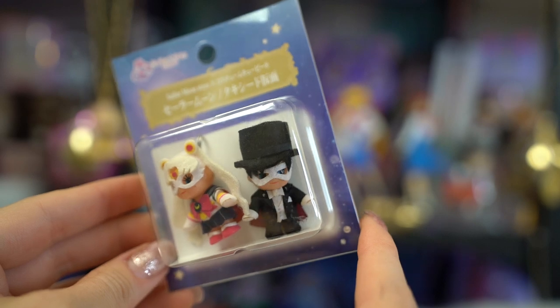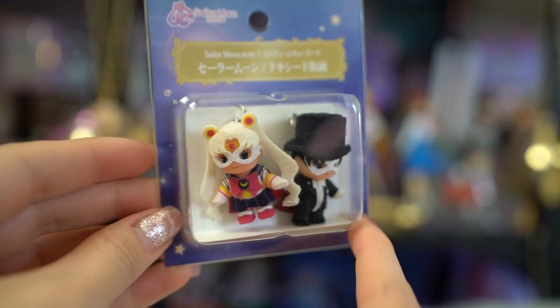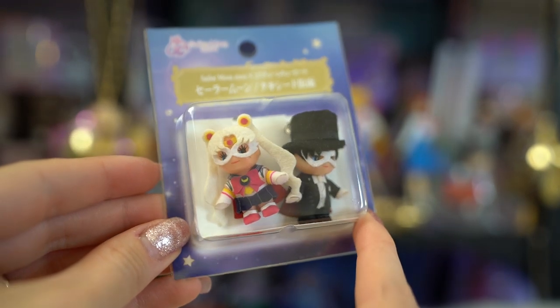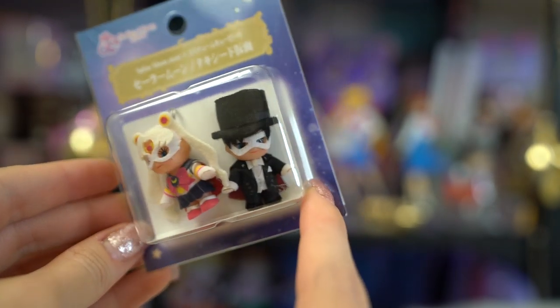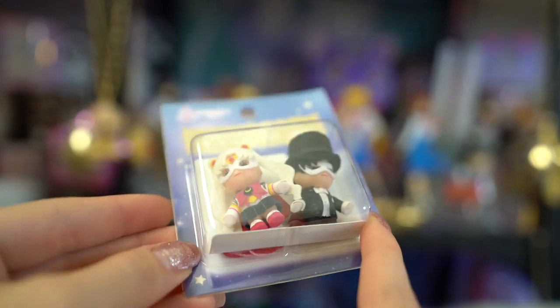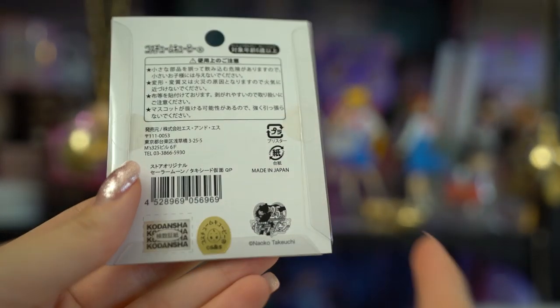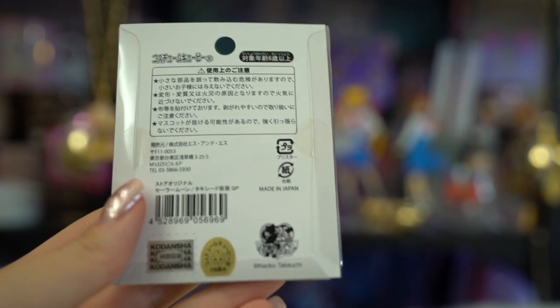These are my very first Sailor Moon store Cupies. So Cupies are basically little mascots. They're little keychain items that you can purchase. These feature a manga version of Sailor Moon, and they also feature Tuxedo Mask. So Sailor Moon has white hair and she has her mask, as opposed to the anime version where she has blonde hair, which is kind of cool.